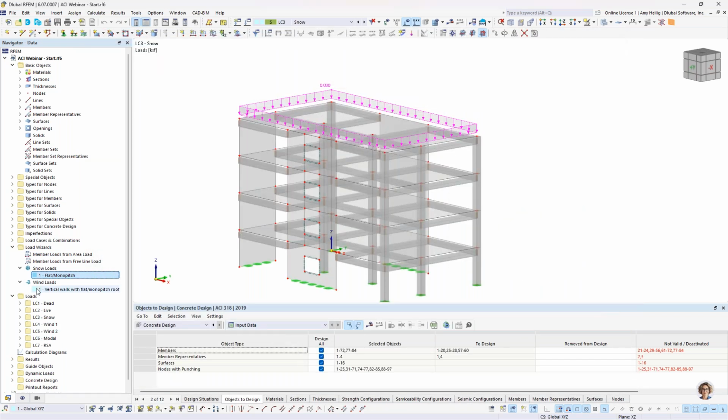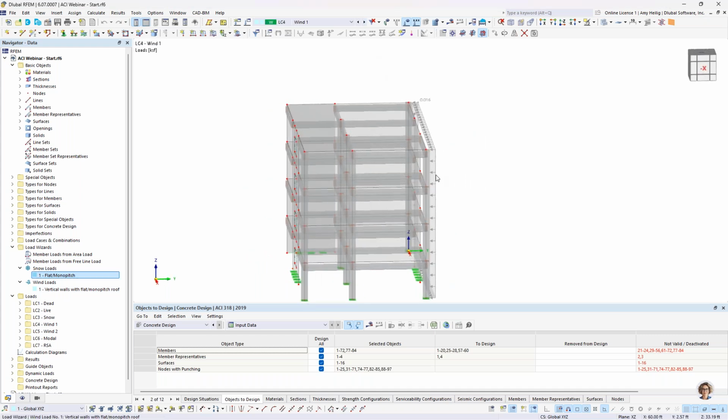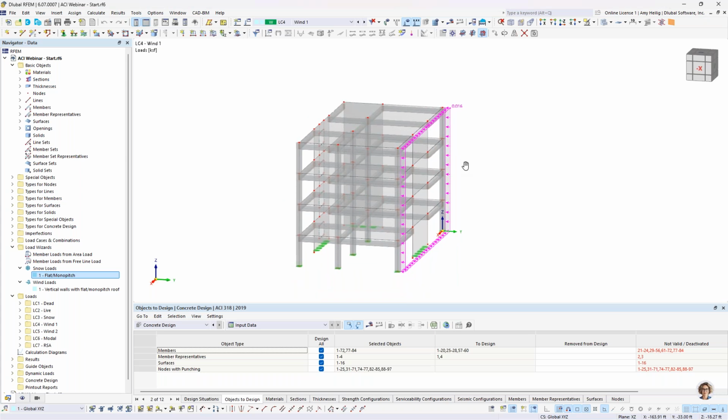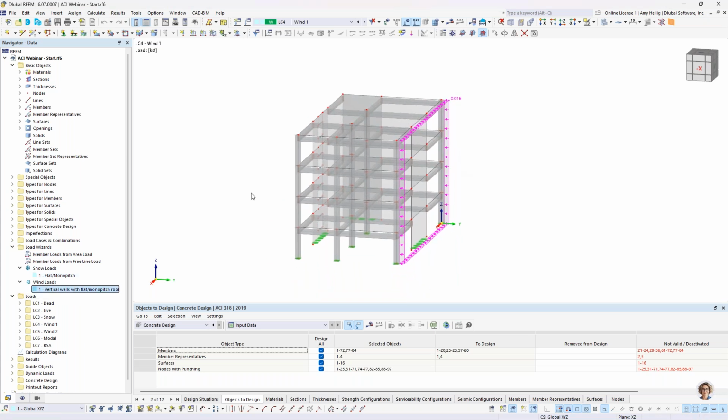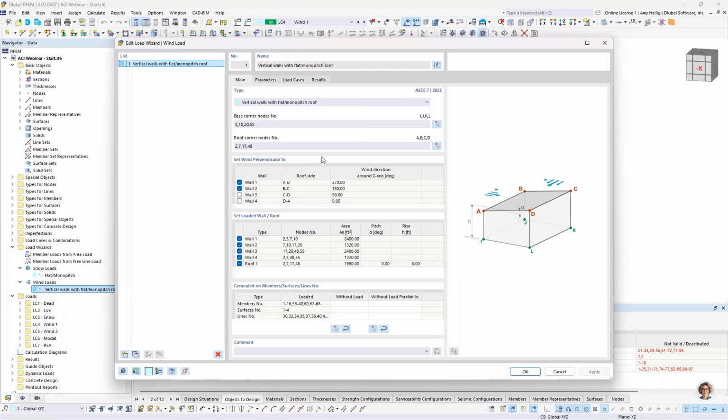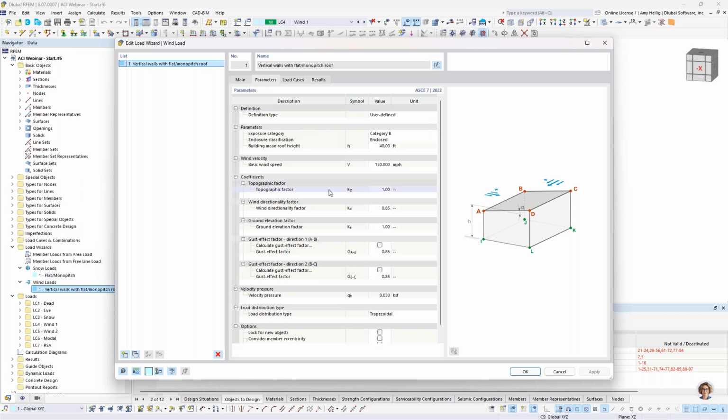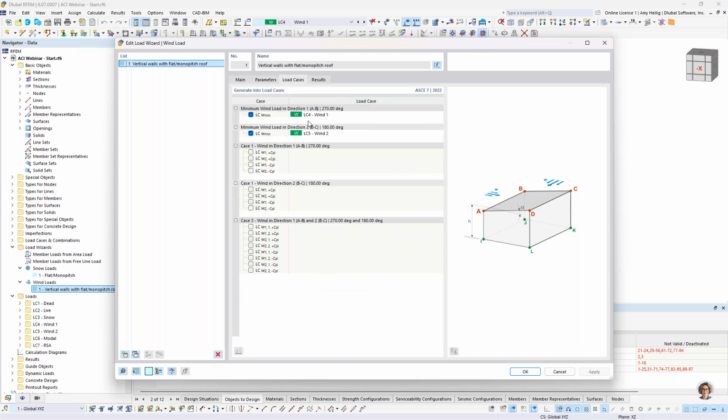Now, very similar, we have our wind load generator. So if I toggle here to my wind load case, we see this applied lateral load. And I'll go into the wind load dialog box here. Again, we input the geometry points, the type of roof. We'll input the parameters specific to the ASCE 7, and then the program can generate all of the wind load cases from case 1 and case 3 from the ASCE 7. For this simple example, I am just generating the minimum wind loads in both directions, so that's why you can see everything else is unchecked here.